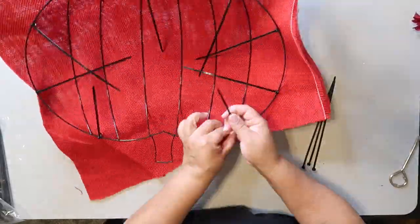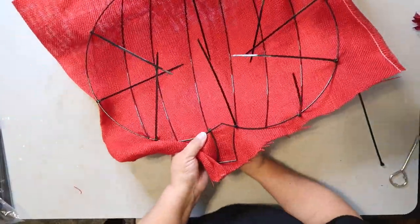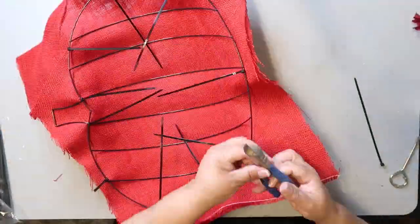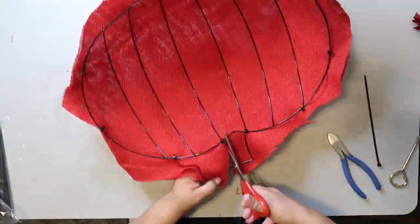And I'm going to be putting zip ties all the way around, and I'm leaving myself, or trying to leave myself, enough room to be able to glue the edges over in just a little bit, trimming down that excess fabric.